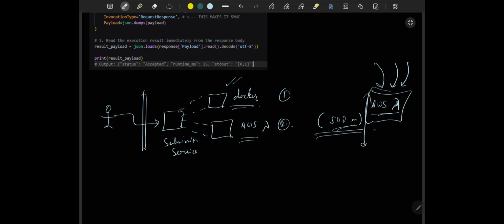But again, Lambda comes with a caveat: its idle time is only 14 minutes. I kind of forgot about it, but there is an idle timeout of T minutes, and after T minutes it will cool off again, so you don't have an AWS Lambda instance running on your Firecracker VM. AWS will again take some time. So ideally it's not a good scenario.